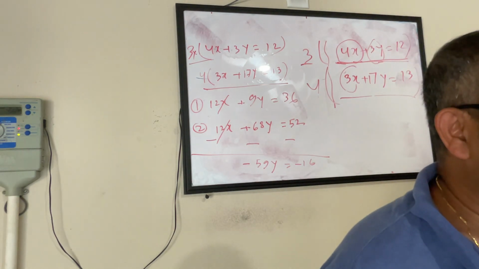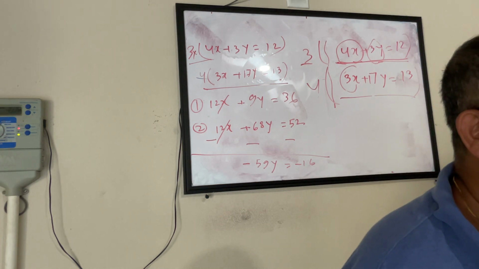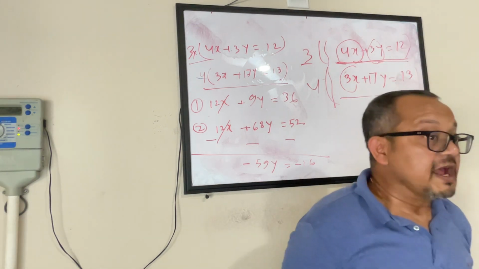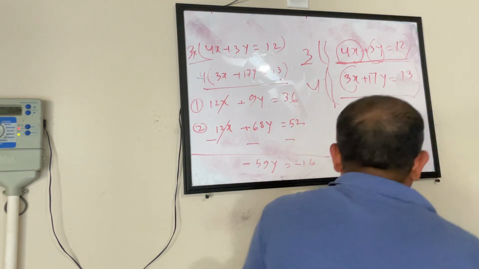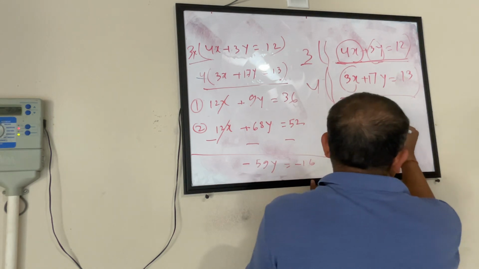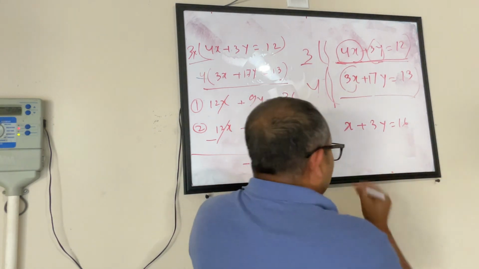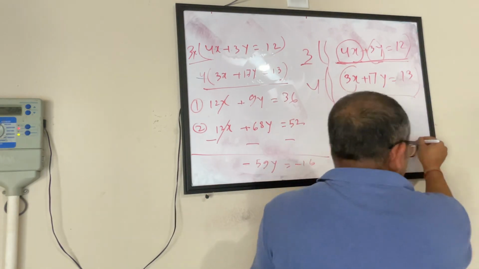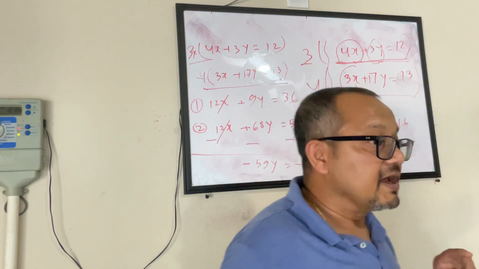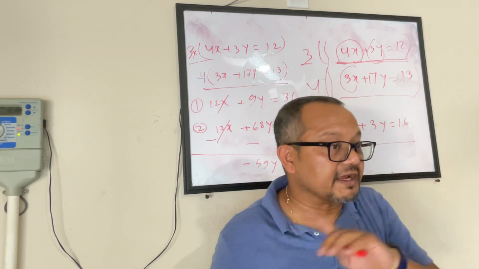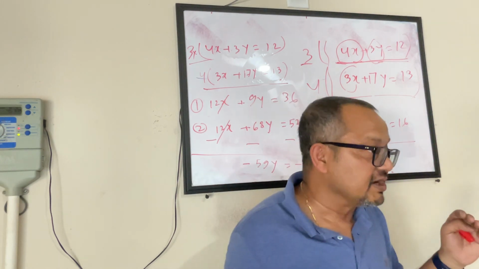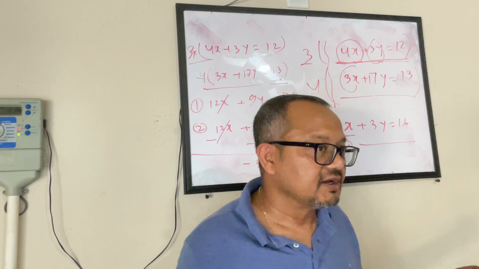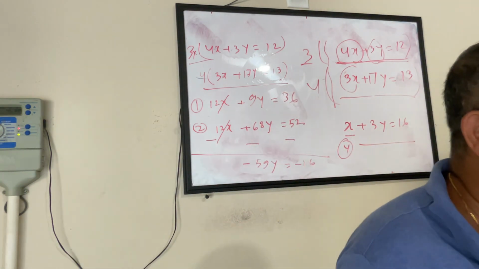Okay, so yeah, Pranav. You can't only multiply x, you have to multiply the whole equation. We are multiplying the whole equation, yes. Never ever multiply only one. See, now if I have an equation like this, x plus 3y equal to 16. If I just multiply this by 4, I am messing with the whole equation actually. You will not multiply only one variable or two variables. You will multiply the whole equation. That is how the value of the equation doesn't change. The relationship or the property doesn't change. Make sense? Yes, sir. Okay?